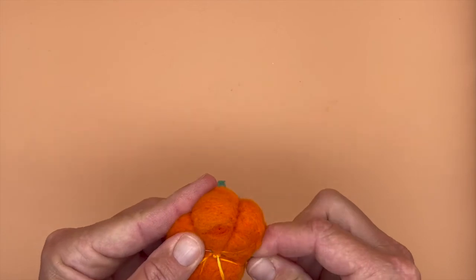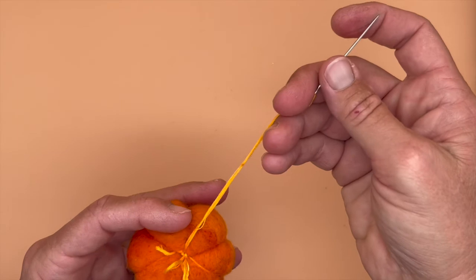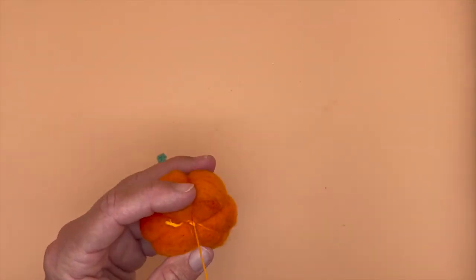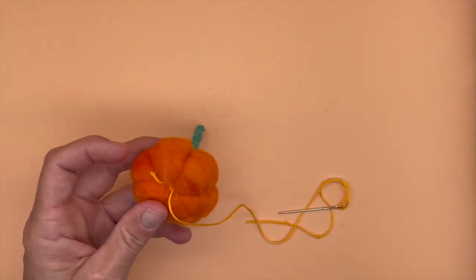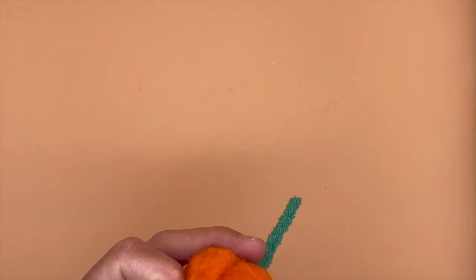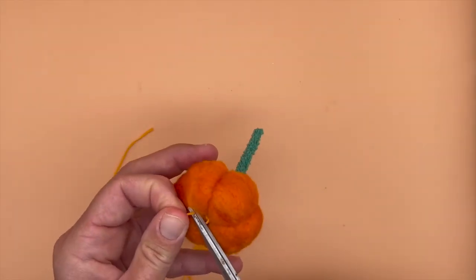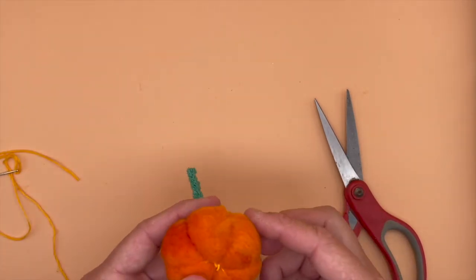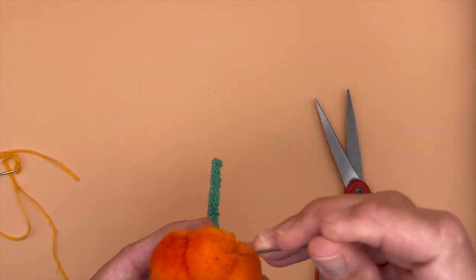I like to do everything in threes to keep the tangle fairies away. Under the bridge and through the tunnel. And now my thread is secure. I can give it a trim. And here's the tail left from my original knot. I'll give that a little snip. And I noticed as I was stitching, I pulled some of this wool, a little bit of a fluffy bit loose. So I'm just gonna tack that back down, no problem.